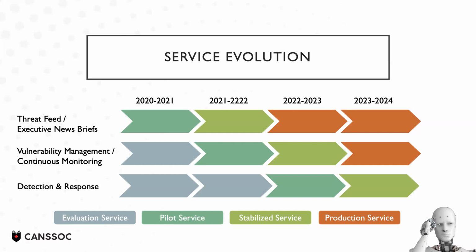All of these services that we're looking at feed into and leverage each other. And so even though detection and response, for example, is only an evaluation service right now, our 6 founding member institutions are helping to refine and provide information. As part of that, we are receiving actual data, and with that actual data, we are feeding that intelligence back into our other services, in particular threat feed. And Hayson will talk a little bit more about that later in the presentation.